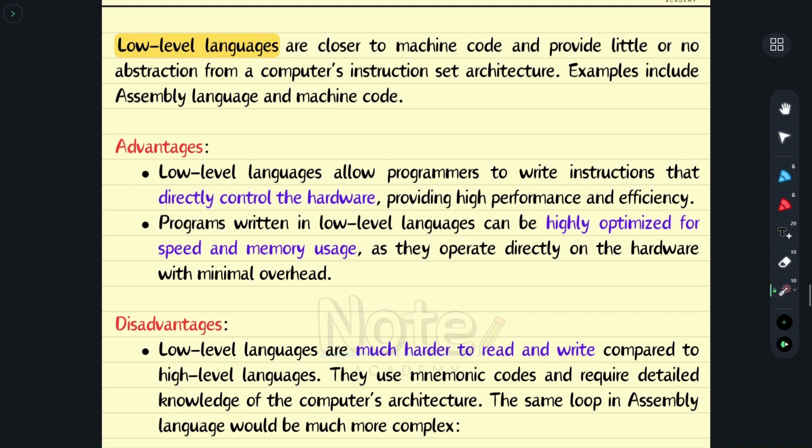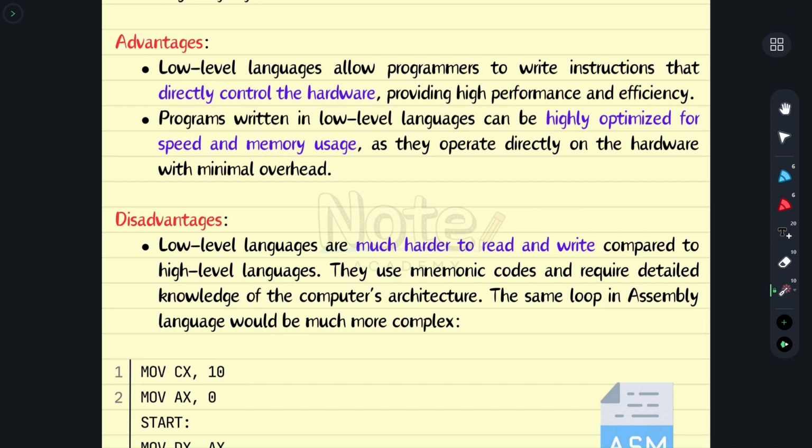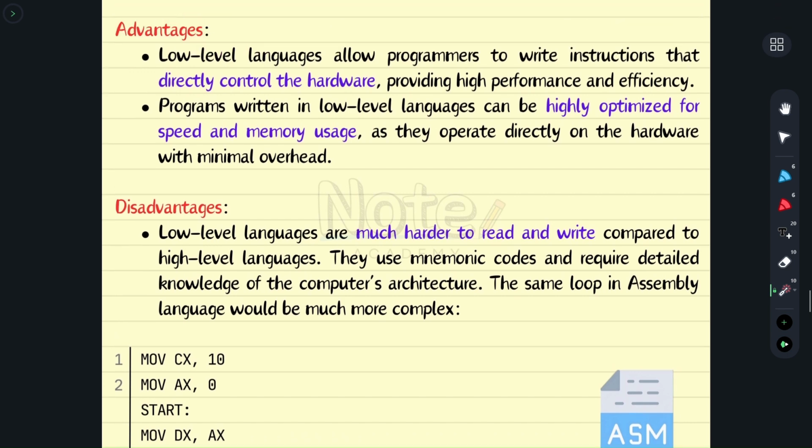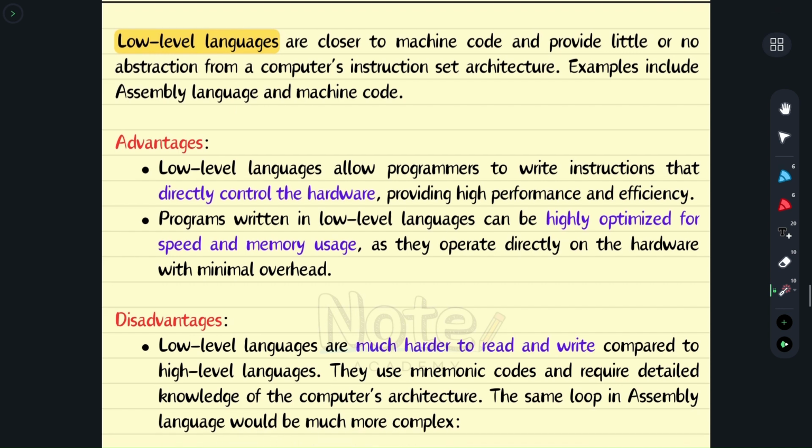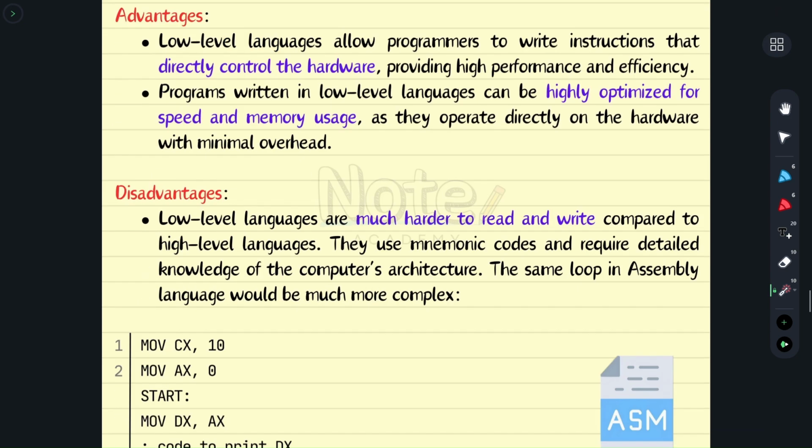All right, so therefore it will be much more difficult to handle errors. However, they do have a few advantages. First of all, they allow direct access to the hardware. Because these are very close to machine code, they allow a lot of different types of commands that can be entered that are not necessarily included inside high level languages. And also they can be highly optimized for speed and memory usage. As I told you before, they're much closer to machine code than high level languages, therefore they are faster.